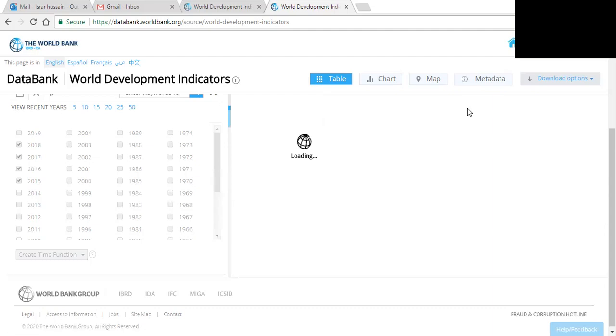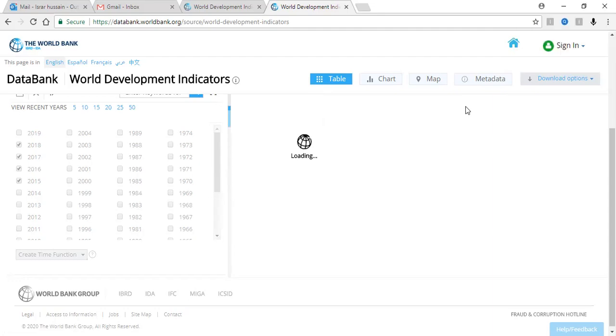And after applying changes here, it will show me. It's working. Let's see, let's check. It will take a little bit of time, and after that you can download this file from World Development Indicators as well.